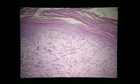Microscopically, it's characterized by the presence of small whorls or bundles of delicate fibroblast or fibrocyte-like cells that are oriented in a picket fence fashion at the site of the basal lamina and intimately associated with the epidermis. This is sort of a hallmark in the microscopic makeup of the equine sarcoid. Again, it should not be confused with a fibrosarcoma. It's the thumbprinting and the picket fencing that makes the equine sarcoid very typical and amenable for such diagnosis.